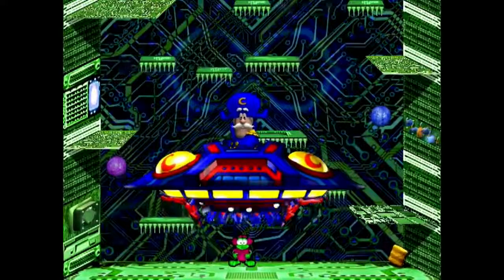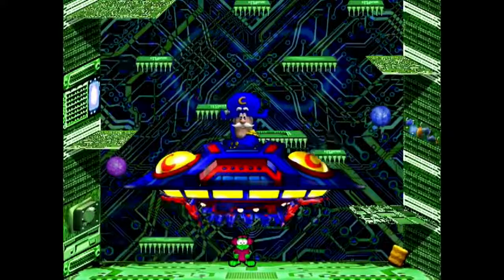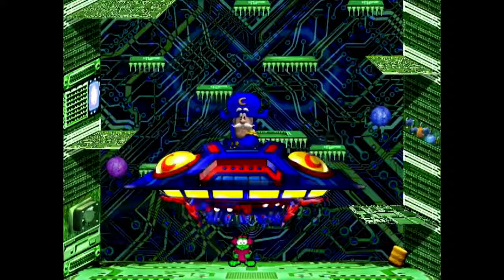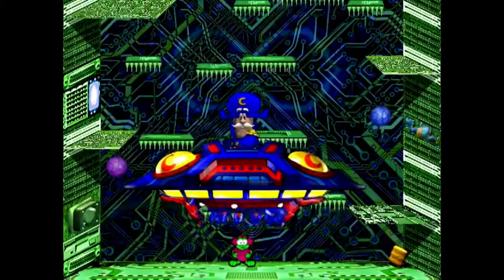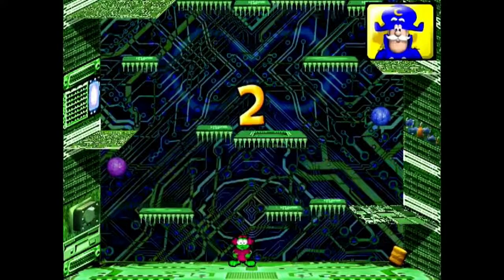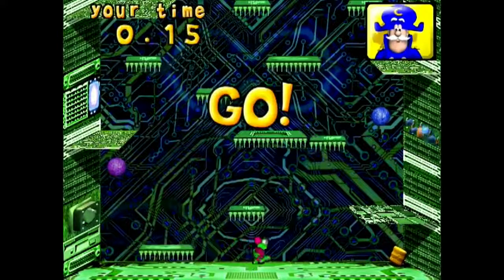Welcome to Computica! Jumping. Look at all these cooling fans and PCI cards and EPROMs. And guide yourself in the air with the arrow keys! Looks like resistors. Just hit spacebar and skip this. Go!